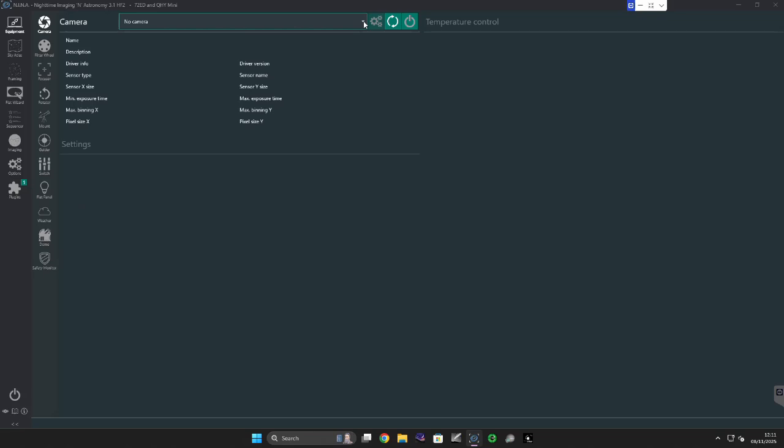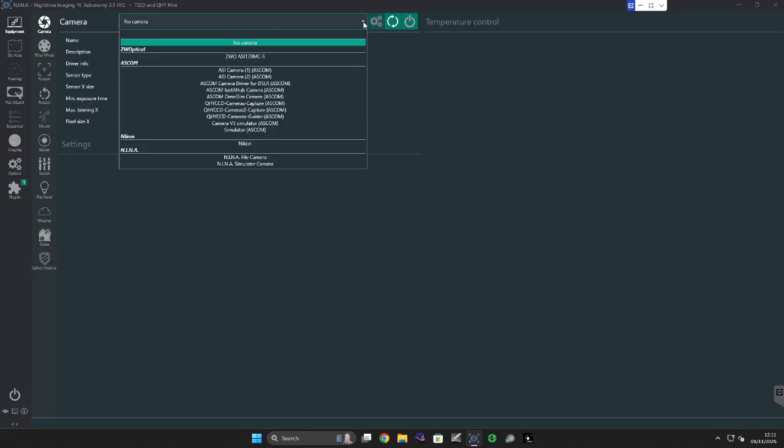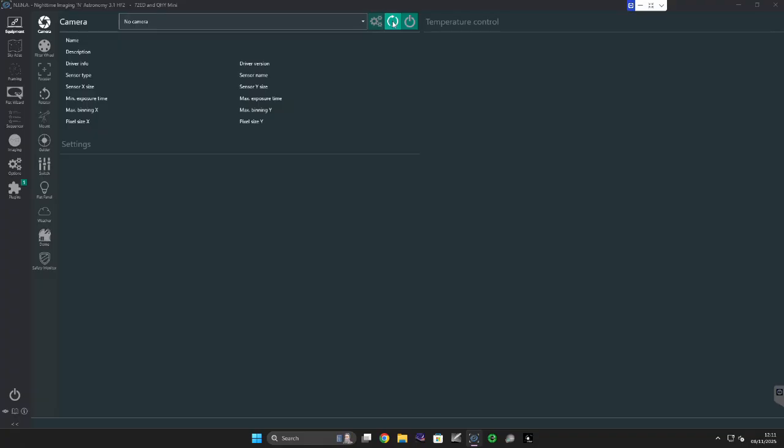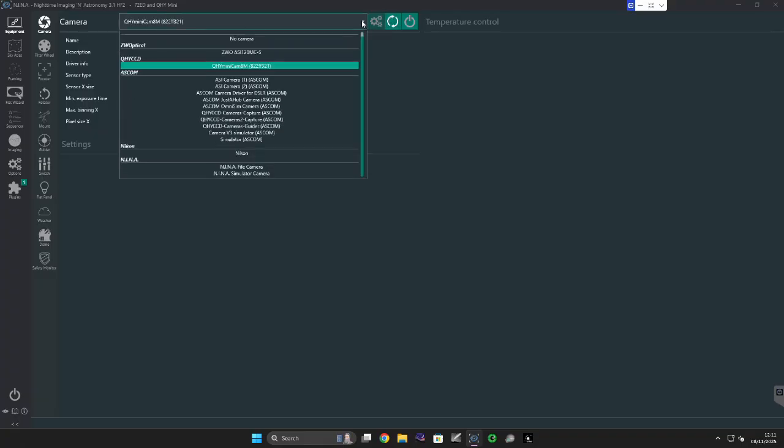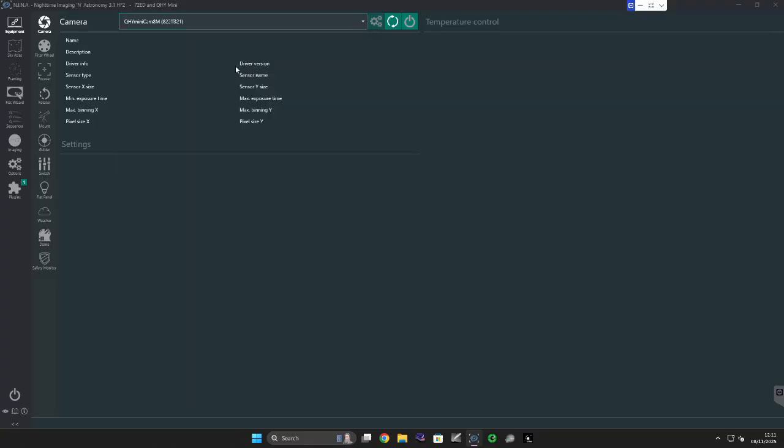The first thing I'm going to connect is the camera. I can't see the QHY camera at the moment, so I'll click on this to refresh it. And now it's appeared, the QHY mini cam. When I click on this button, it will load.